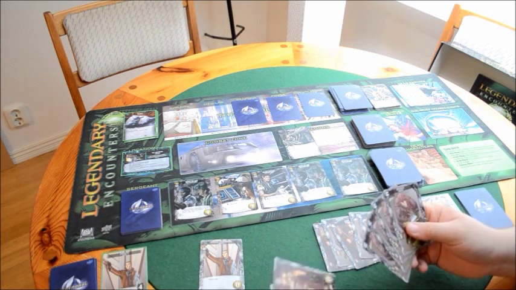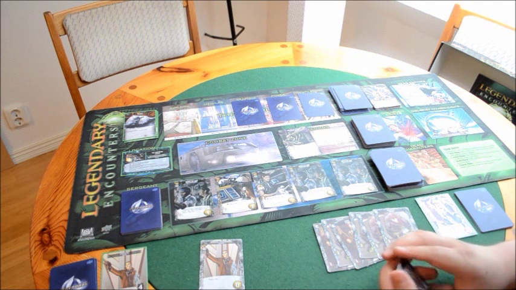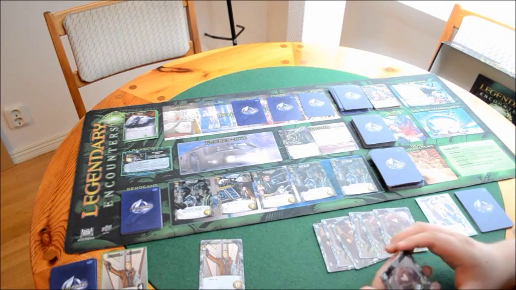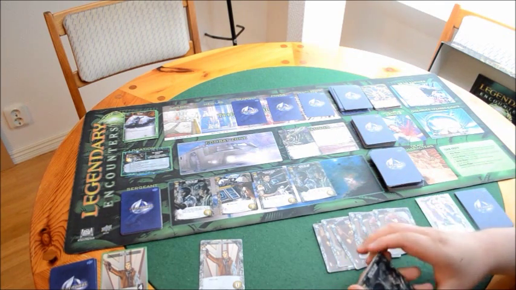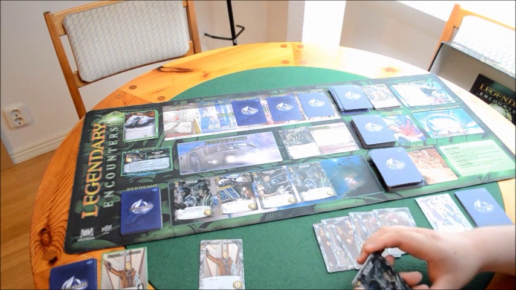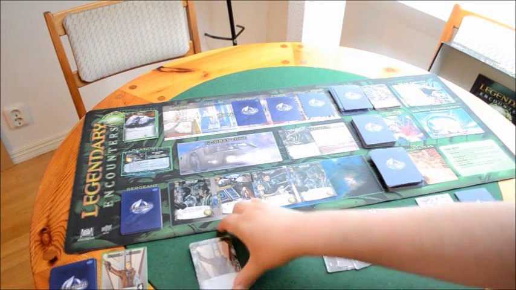So now we have 2 attack, which is useless, and we have 4 recruitment points. So I guess we'll buy one of these, Repair the Ship, Chief Engineer Parker. So it says it has 2 attack, and when you draw a new hand at the end of your turn, if the power station, this room here, is clear, you get to draw an extra card, so that's pretty good.